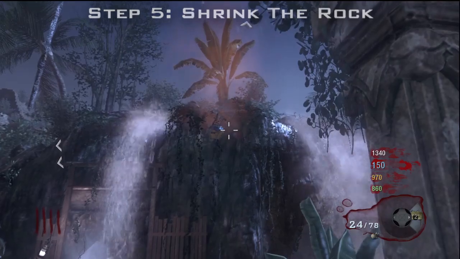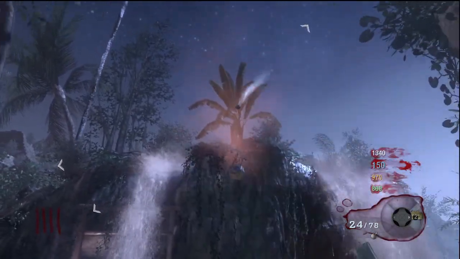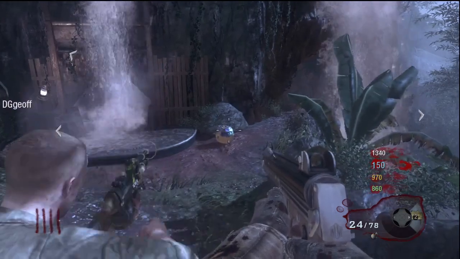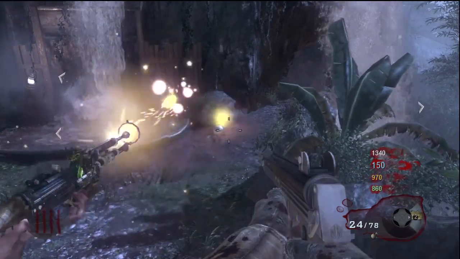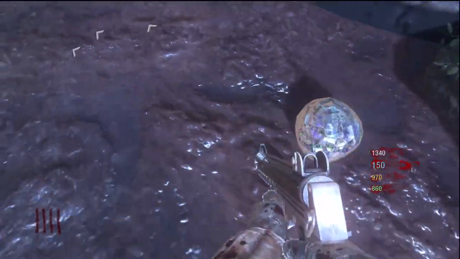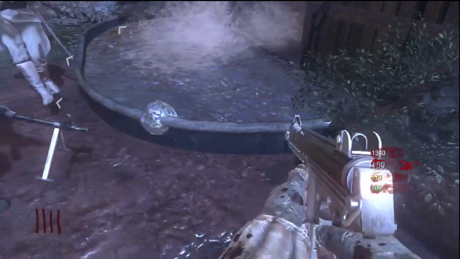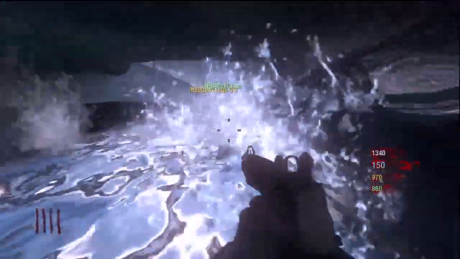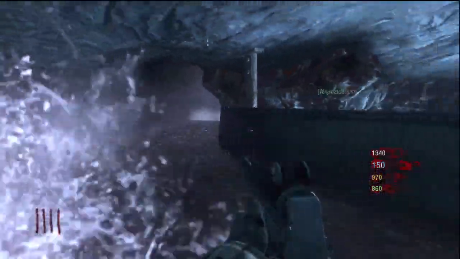All right, step 5, you have to shrink the rock. After you do the water slide thing, you're going to see this rock meteor thing right next to the waterfall. You throw a grenade to bring it down. You had the shrink ray there, which you do need for this whole thing. So that's half the battle right there, getting the shrink ray. Once you grenade it off the wall, you shrink it down. And then you have to knife it all the way down the water slide.